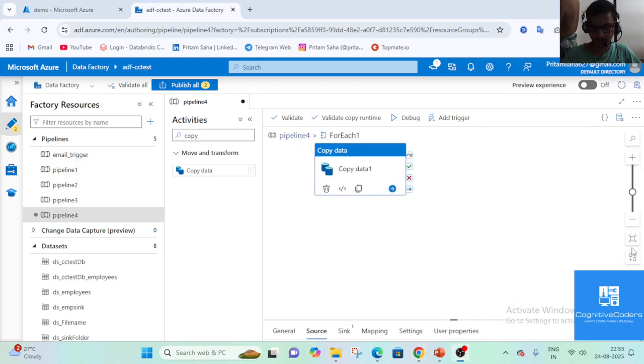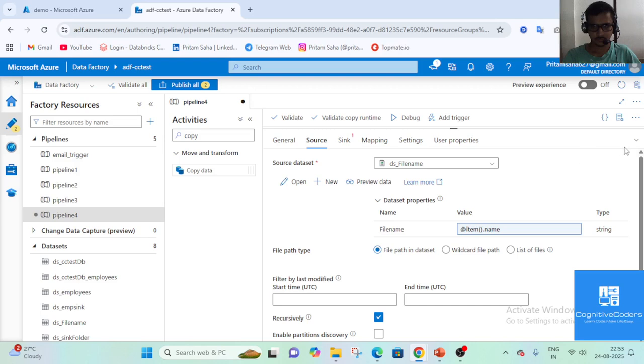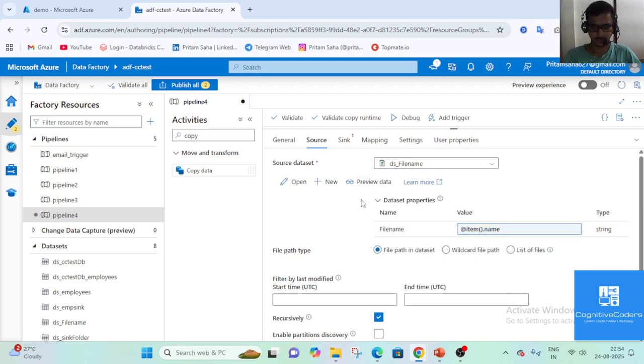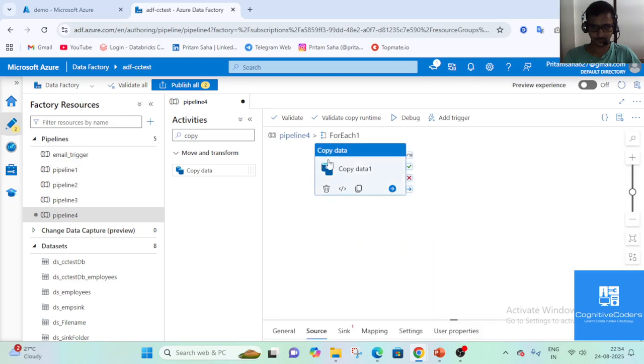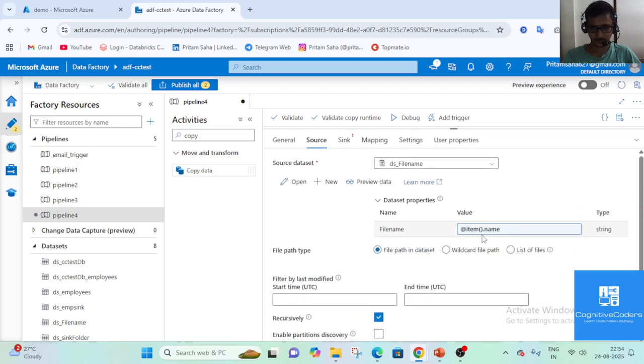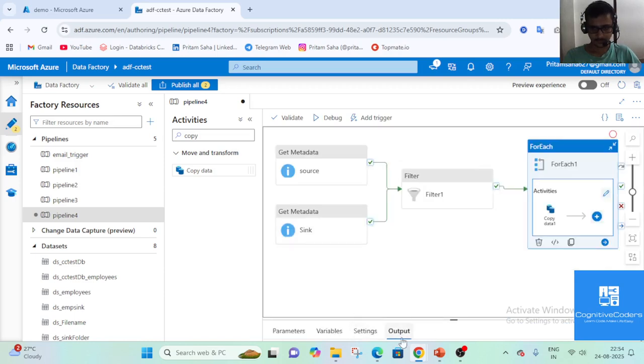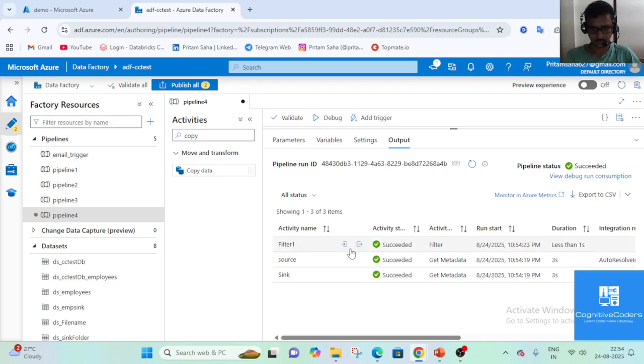After that, in the source this dataset is already created, so we can parameterize whatever file name is coming from the for each loop. That comes as an item, so we can select item dot name, because you can see in the output how the data is coming.